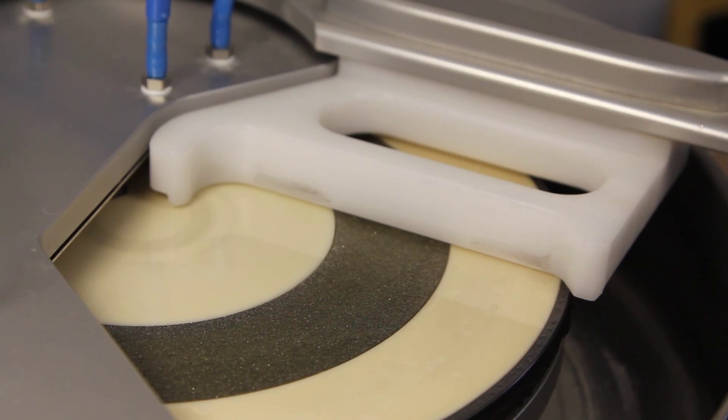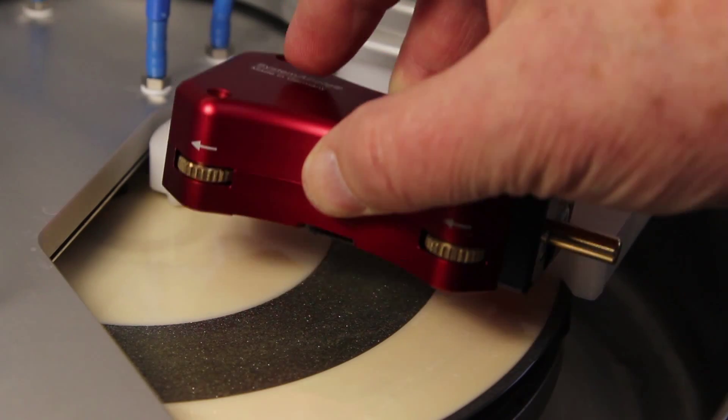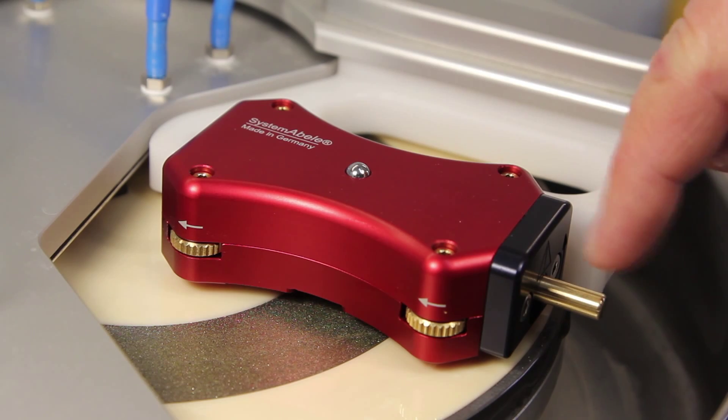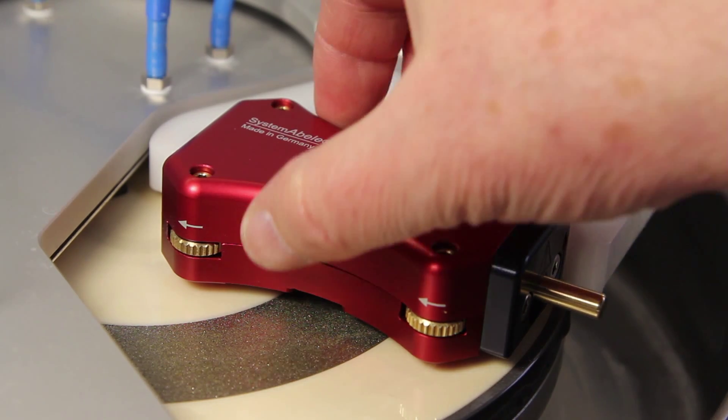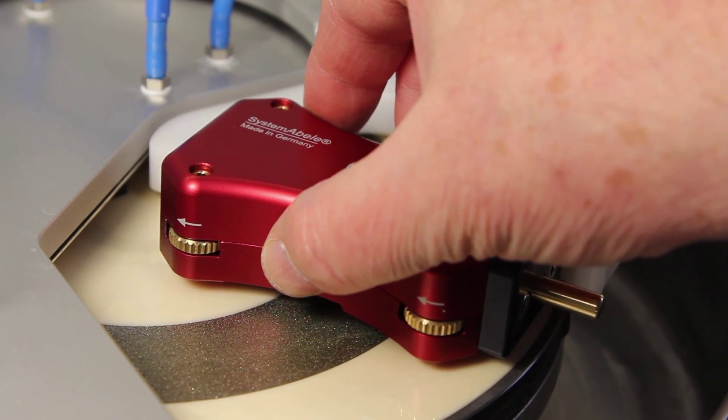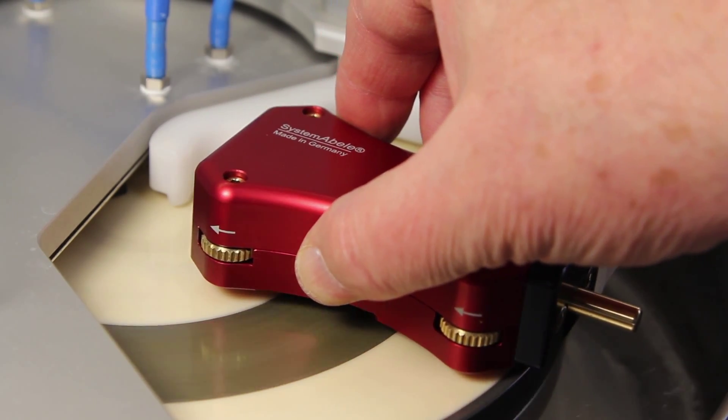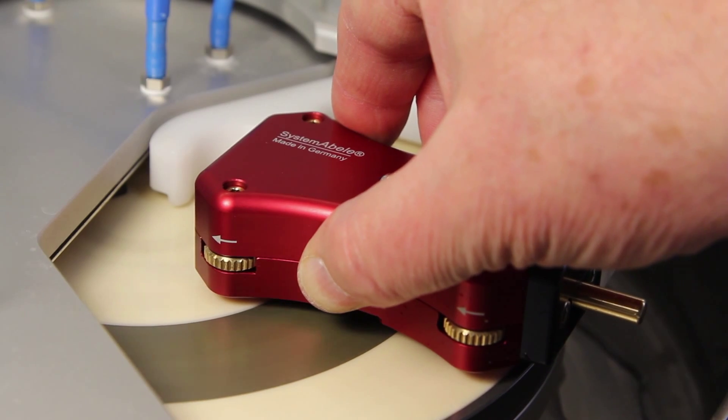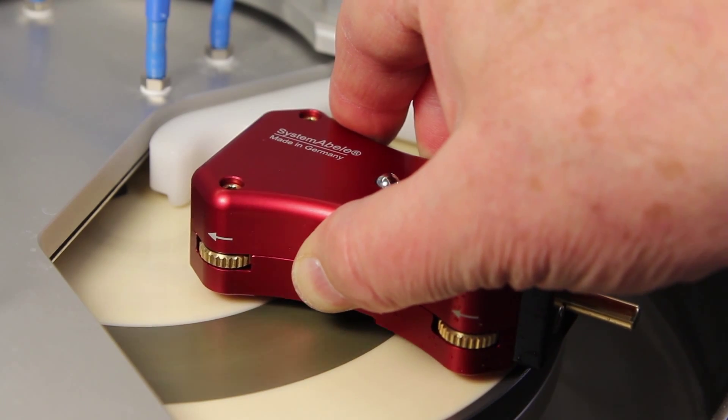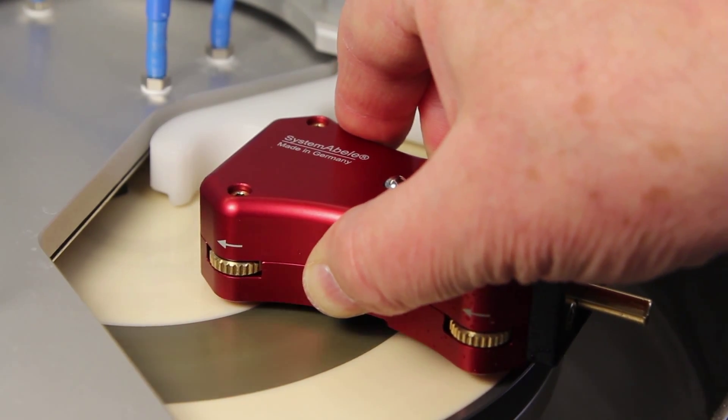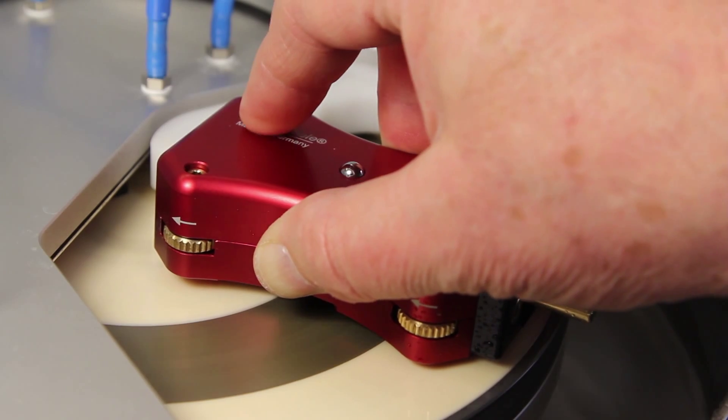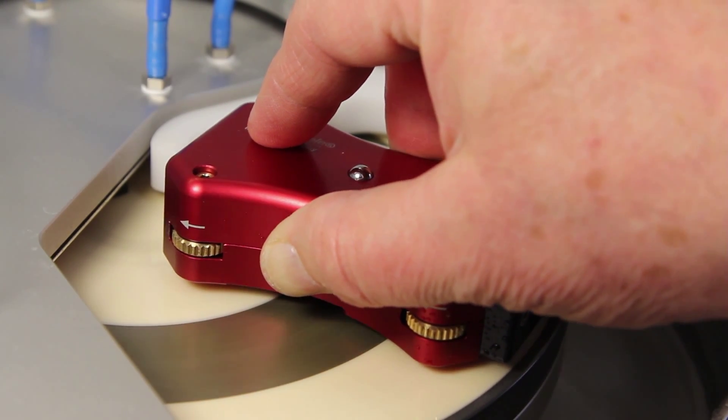And now I begin to grind the first side. I hold it on the machine. This knob shows to the front. I turn the machine on and I'm using a rough disk. I try not to touch the grinding surface with the feet. I move it a little bit from the front to the back.